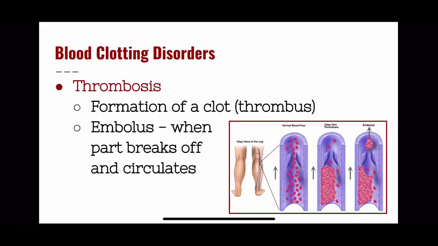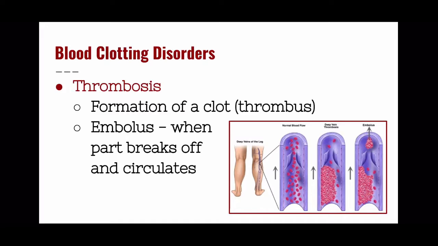The next blood clotting disorder we are going to discuss is thrombosis. Now, thrombosis itself is not a disorder. Thrombosis is just the formation of a clot. And the scientific or medical term for clot is a thrombus. So thrombosis is the formation of a thrombus, which is a blood clot.